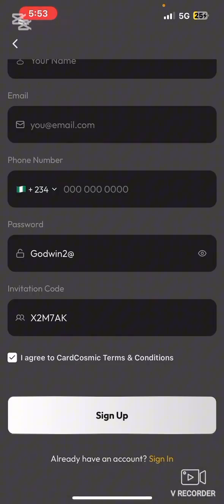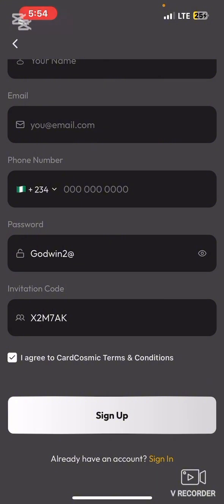After you put your password, you can see this invitation code. Use this invitation code to register. Make sure you use this invitation code, because if you use this invitation code, you will get a welcome bonus. But if you didn't use it, you will not get a welcome bonus and they will not give me anything as well. So I will say, please use this invitation code. Both of us can get benefits. Do you understand right now?